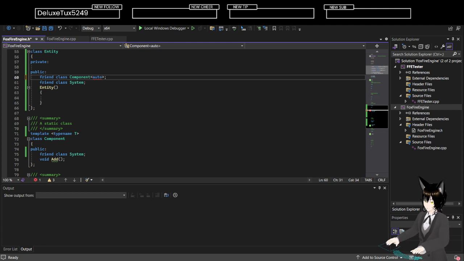Template typename group. It also needs to be templated. Oh, that's a problem.